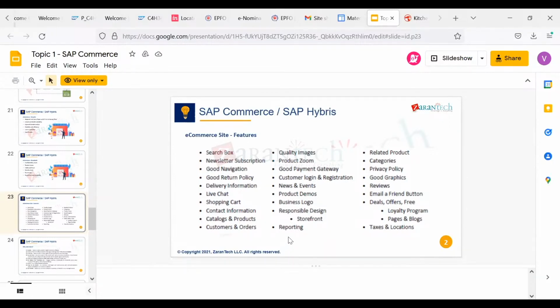And next one is the reporting feature, through which we can generate the product report, the sales report or the order report. We have a report cockpit separately integrated within Hybris, through which we can generate the report for the customer or for the business. It's up to the feature wherever this reporting cockpit will be utilized.